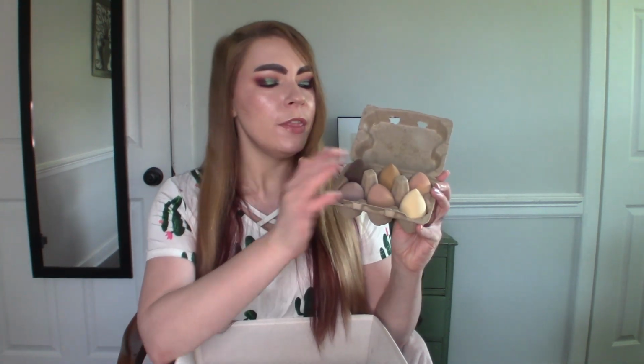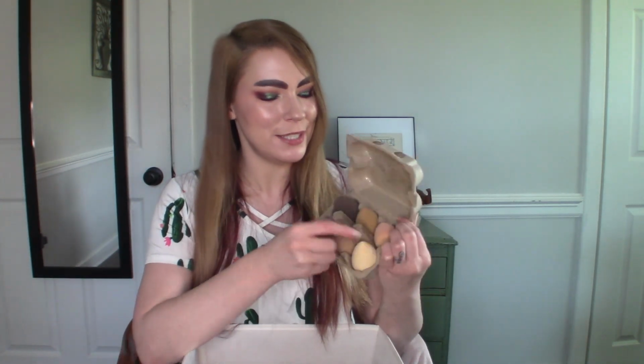They lasted so long. Now I will say one funny thing that I want to point out. I know these are dirty and covered in makeup, but I think you can tell this one is very light and then this one's a medium brown and then this one is a darker brown. The darker the color, the longer the sponge lasted. Make that make sense to me. These little white ones, the first two, I probably got a month out of each of them. The little brown ones right here, I would say I probably got 2 to 3 months. And then these dark brown ones, oh my goodness.